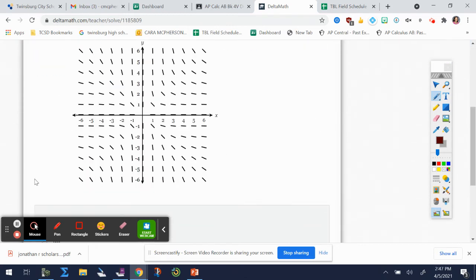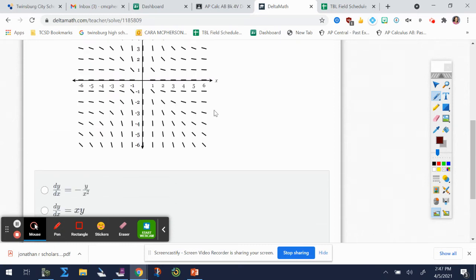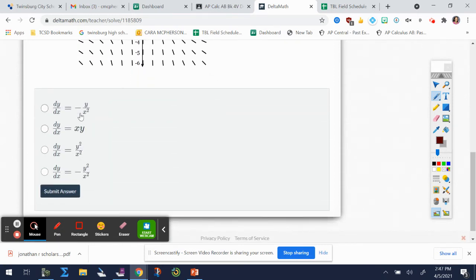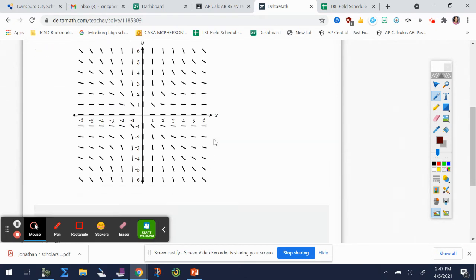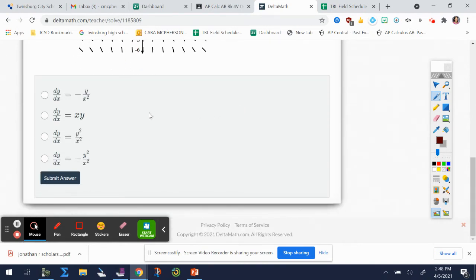All right, so this one has a zero slope right along the x-axis. So that's everywhere that y equals 0. So when y equals 0, we have a zero slope. That is possible for the first one. It's possible for the second one. Third one, fourth one. All right, well, that didn't help me much. X equals 0, I have an undefined slope. That's true here, not here, here, and here. So I've only gotten rid of one so far. So it's either A, C, or D.